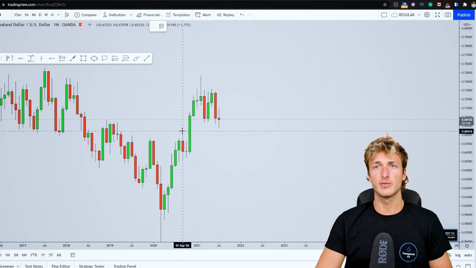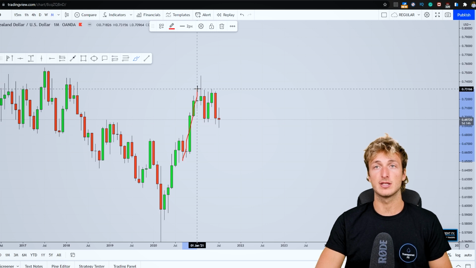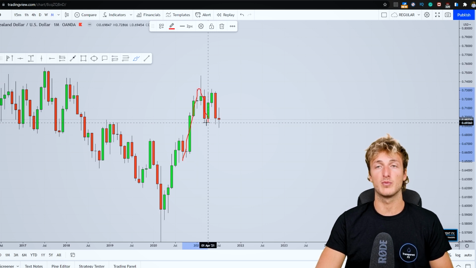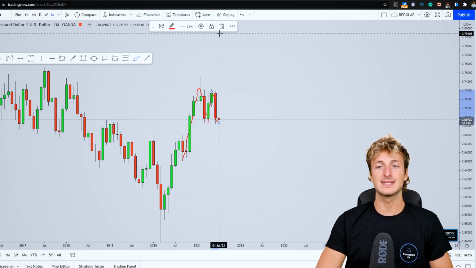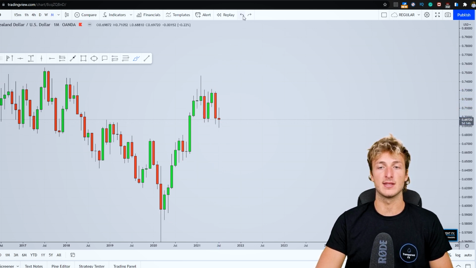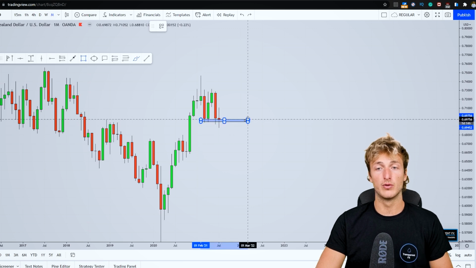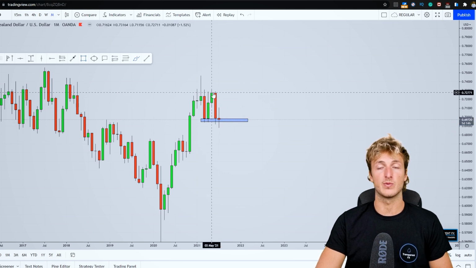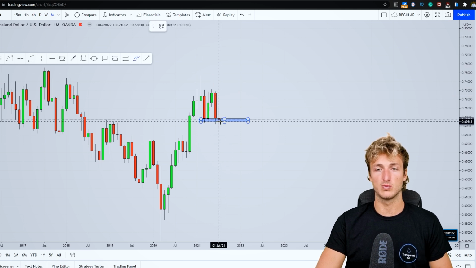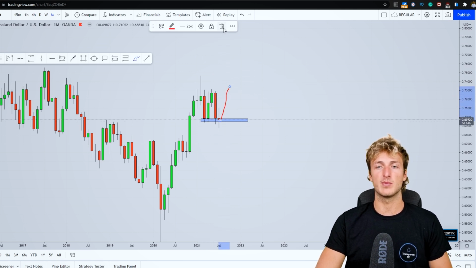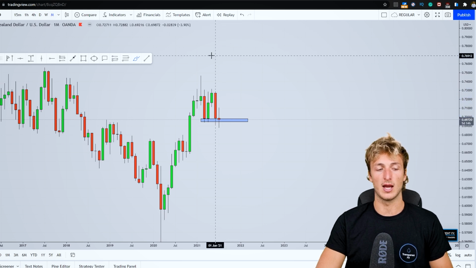Now, starting from the higher time frames, what we can see is that here on the monthly, we have just created a strong impulse to the upside, followed by this first correction, move back up, and currently we're testing the exact same demand and support from which the market originally created this first rejection to the upside. So here on the monthly, we are testing strong support, and there is the possibility to see the market provide a rejection to the upside.